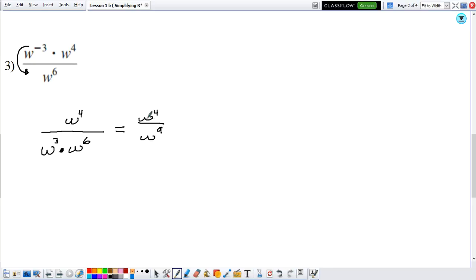So now we have this, they have the same base, they're dividing now. So my rule says that I need to subtract them. Where is the subtraction going to take place? The highest exponent is on the denominator, so that's where the subtraction is going to take place. So I can bring this w to the bottom as subtraction. If I bring it to the bottom, there's a 1 on top. And now we have 1 over w, 9 minus 4. And now this becomes w to the fifth.